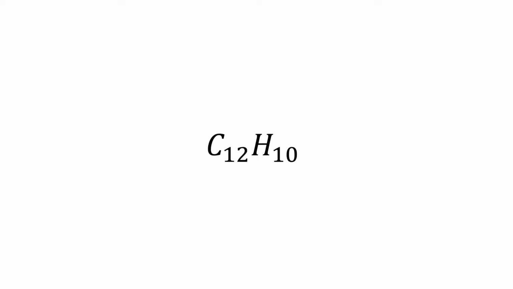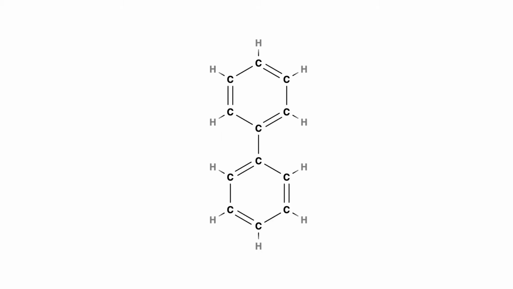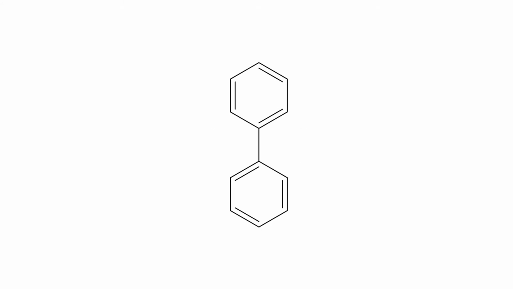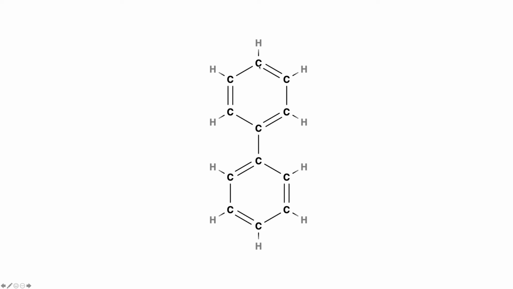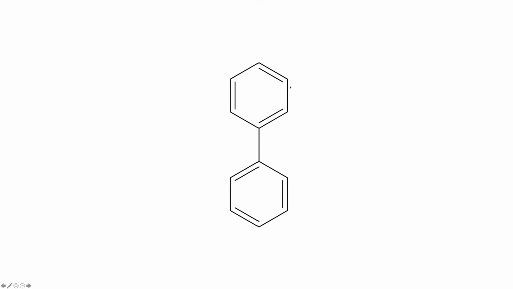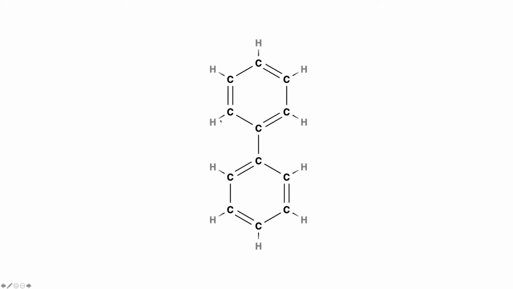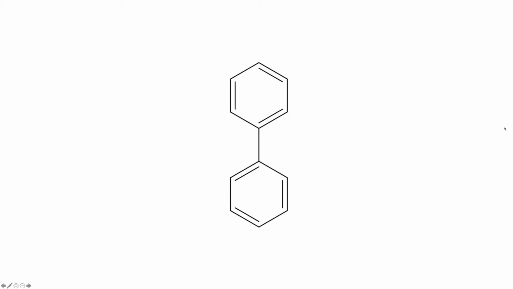Biphenyl. Biphenyl is a molecule made of these pieces, 12 carbon atoms and 10 hydrogen atoms, put together like this. A more streamlined way of depicting the molecule is with a skeletal structure. In a skeletal structure, the carbon atoms are replaced by kinks in lines, and the hydrogen atoms on them are implied.